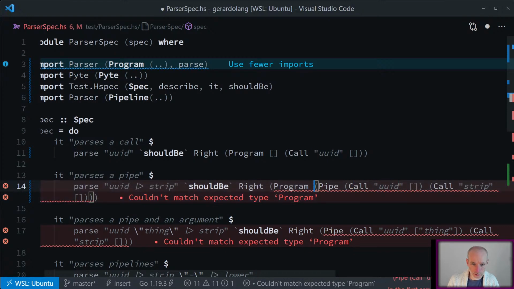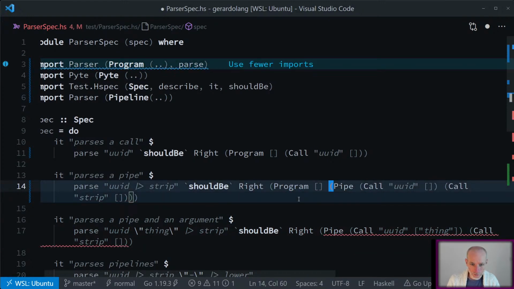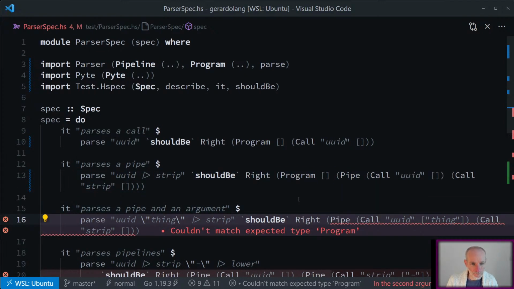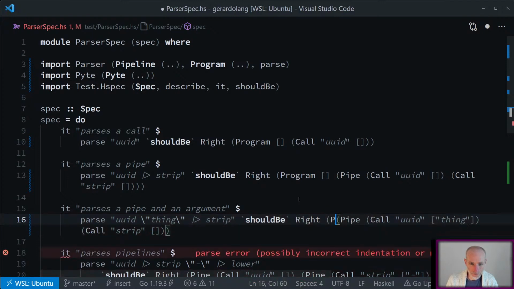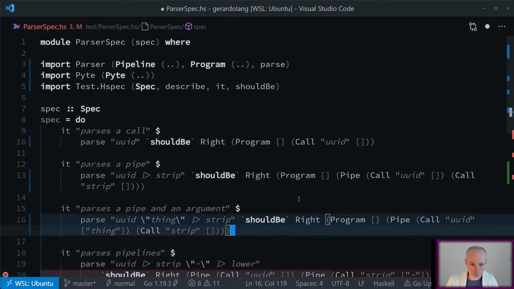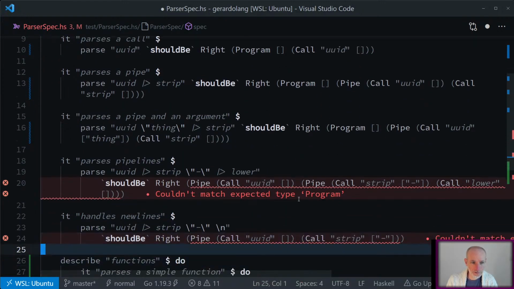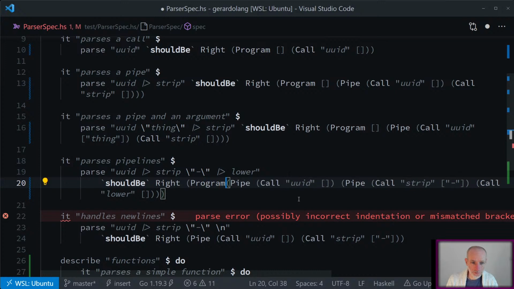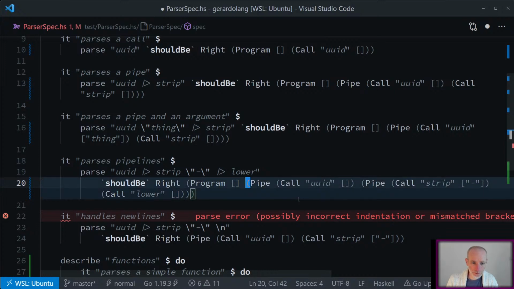Program initially takes the list of functions. Okay, so program list of functions, and then the pipeline. Here, same thing. So program list of functions and the pipeline.